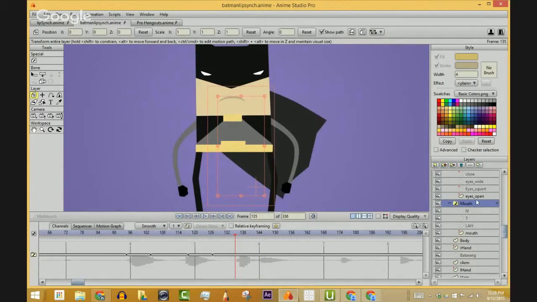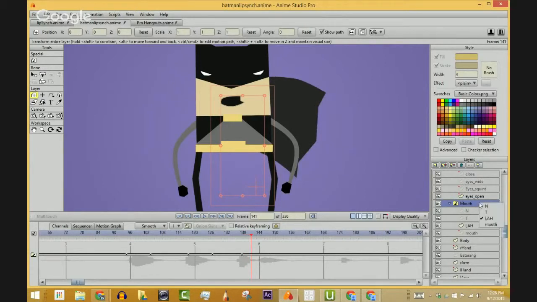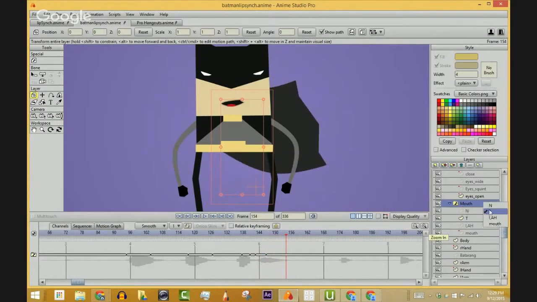And then he's going to say Batman, like really rough. So let's try to get the most wide open mouth shape we can get there. It's like my T for the bat. And then he's going to close his mouth. And we'll probably do the T shape again because that's all I got to work with.